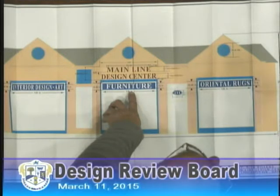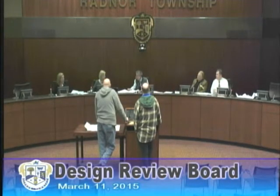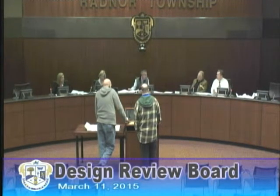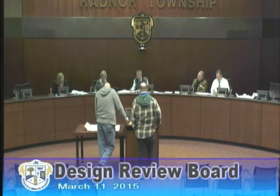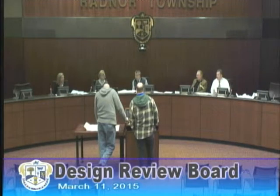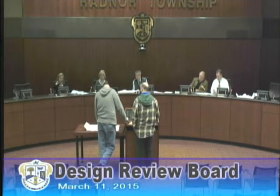I mean, we could probably just box the lettering itself and not count the extra couple inches on the blue background. So if you just want to block just for lettering only, 10-inch letters by 10 feet? Well, no, they don't go to 10 feet. They go under 10 feet because there's some space on either end. Would you say 8 feet? I would say 9 feet at the most.